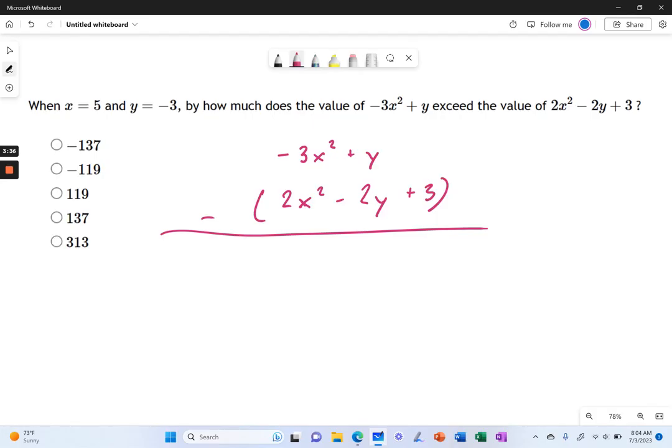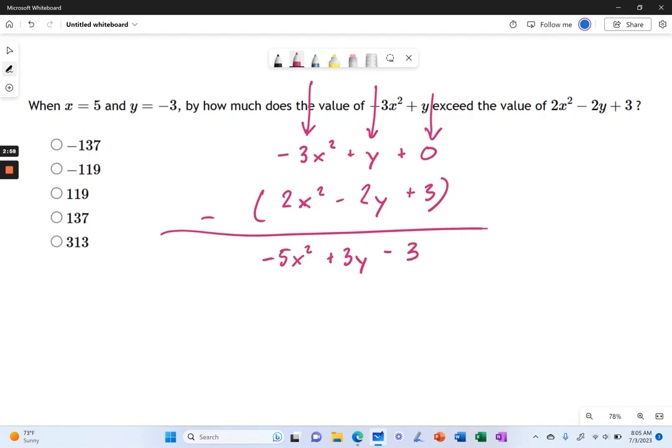So let's focus on this first column. What is negative 3 minus 2? Well, that's going to be negative 5. So I have negative 5x squared. And how about the next column? y minus negative 2y. Well, remember the minus negative is going to turn it into a positive, so that's really y plus 2y. That becomes plus 3y. And then in this last column, don't just put 3 down here, like carrying down the 3. I know there's nothing going on in the top row, but if you think about it, this is 0, right? I've got 0 minus 3, so that's going to be minus 3 right here.